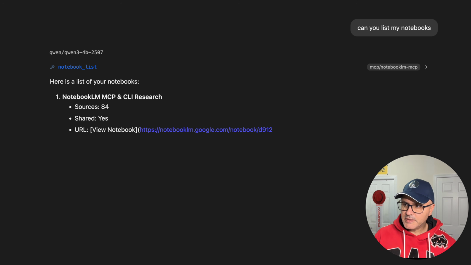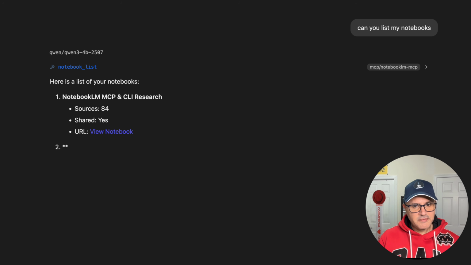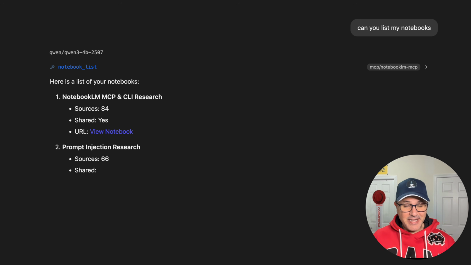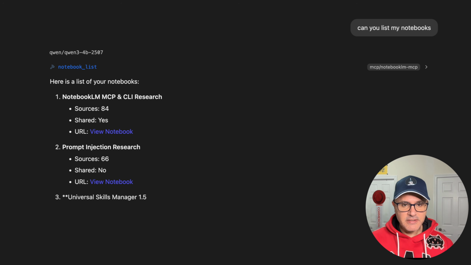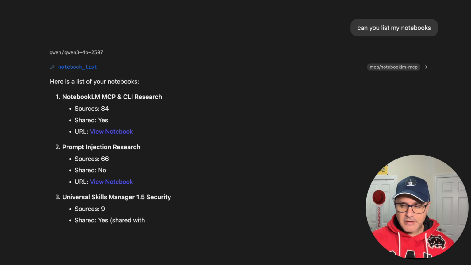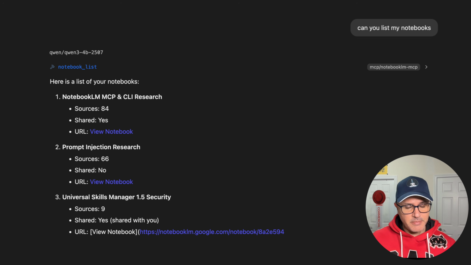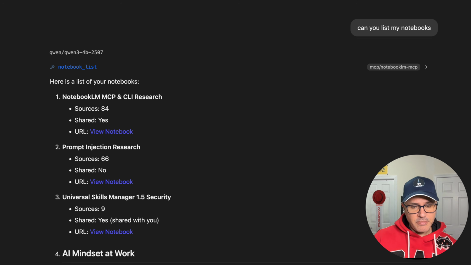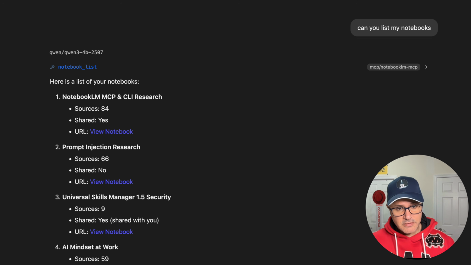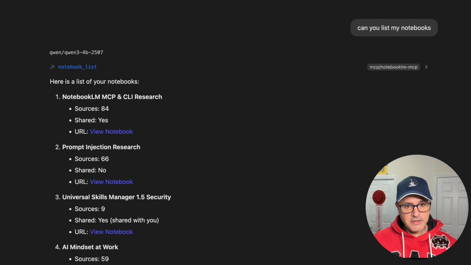So as you can see, it is able to use it. Not so usable, but again, that's my laptop. I don't have a lot of horsepower on this little MacBook Air. But at the end of the day, if you have a machine that is capable of running decent models that are both able to call tools and have sufficient context window support, you can definitely use that to manage your NotebookLM.